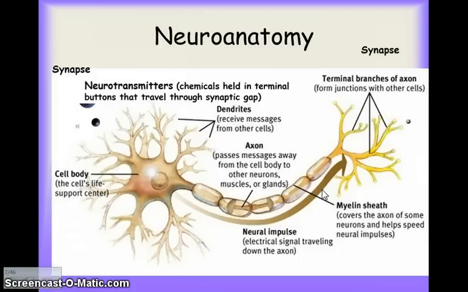Because in some neurons in the body, we're talking about microscopic neurons that you may not even be able to see without a microscope. But in some parts of the body, you may have axons extending from a particular neuron that may go several feet in distance. So it can make a difference in terms of the speed at which the messages are being sent.